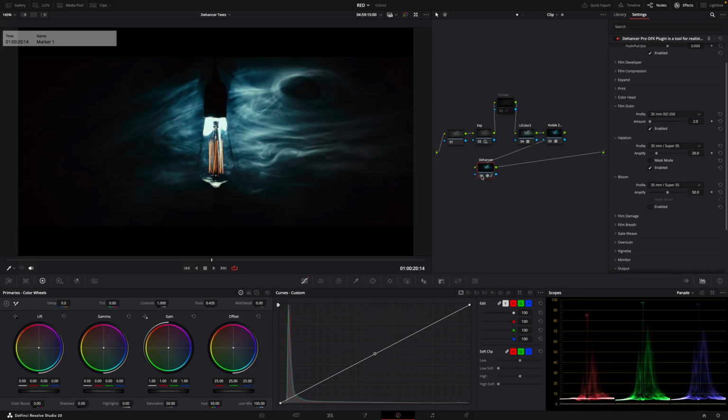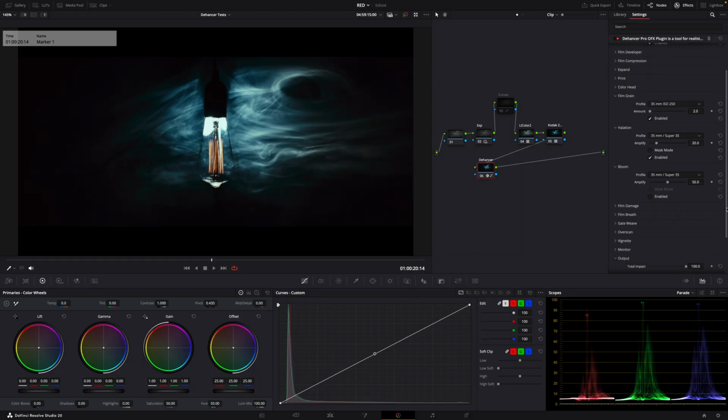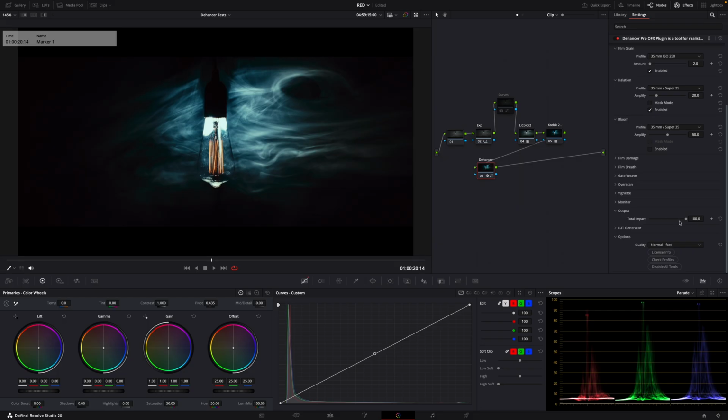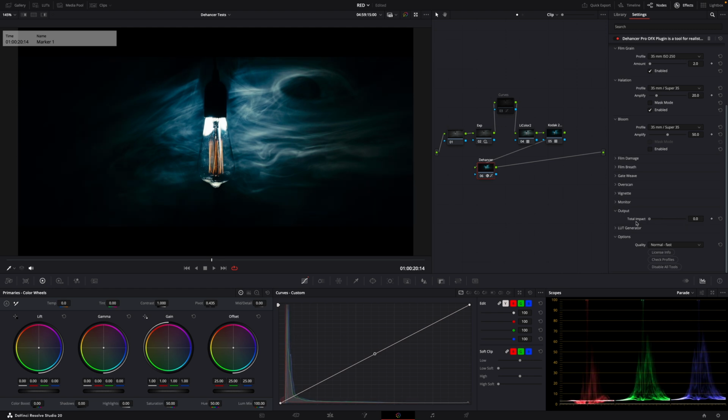Now, what I can do is either increase this or back this off, and I'm going to go all the way down to output. Right now my total impact on the image itself is set at 100. But if I was to bring that down, you're going to see that I can take it all the way back down to 0. If I do this a little bit quicker here, you can see that this is where we started, and this is where I've ended, for that little final touch.